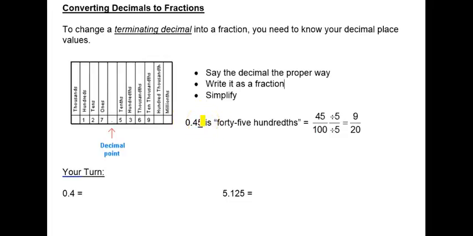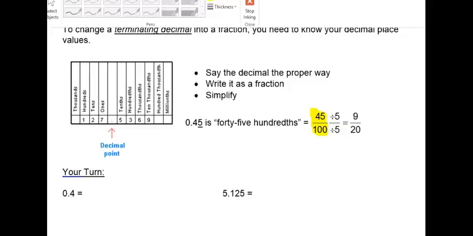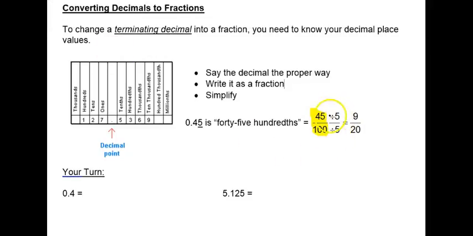The first example I put in your notes for you is changing this decimal to a fraction. Now, if you do not know your place values, you might want to study this visual over here because it's a reminder of all the place values, and you should know those from elementary school. So I'm going to look at the last digit, which is the 5, and it's in the 100th place value. So I started off by writing 45 hundredths. And this fraction is not in simplest form yet. So I'm going to divide 45 and 100 both by 5. And then here I get the fraction in simplest form, which is 9/20. Go ahead and pause the video and try the next two examples on your own.